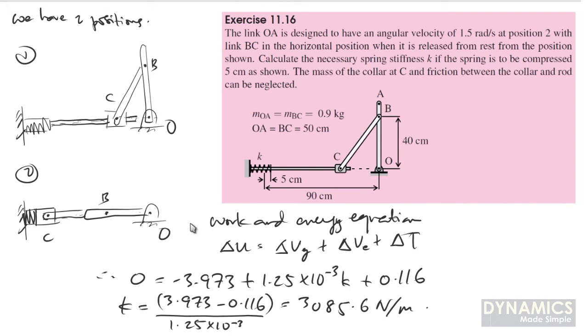If when you solve a problem like this, where you need to find the stiffness value, you get K equal to a negative value, you should stop and go back and check your answer, because spring stiffness should be positive. Can it be negative? To be honest with you, yes. It can be negative, but that is for a special type of spring. Normally spring stiffness will be positive.